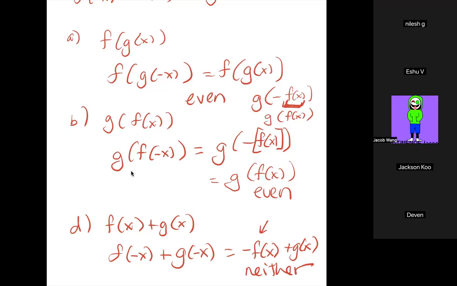But if f of x was positive, you said be odd. No. If they both stayed, if it ended up at f of x plus g of x, then it's the same thing as the original, so it'd be even. However, if it had ended up like negative f of x minus g of x, what would that have been? Odd, because it's all negative. Okay, I see. Yeah, if everything changes, then it's odd. And if nothing changes, it's even. Yes. Okay. And if only part changes, neither.